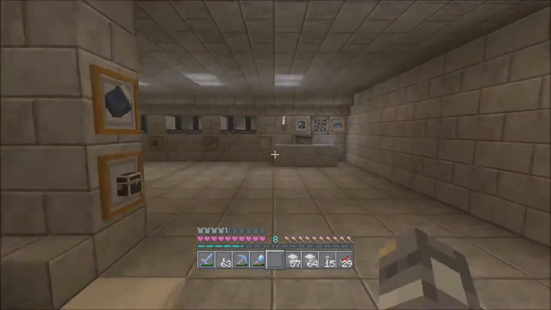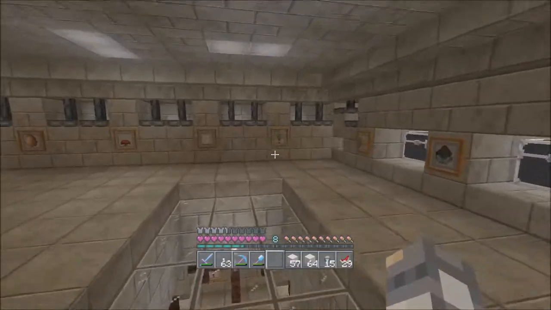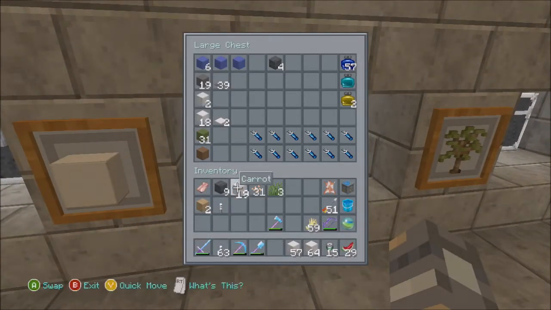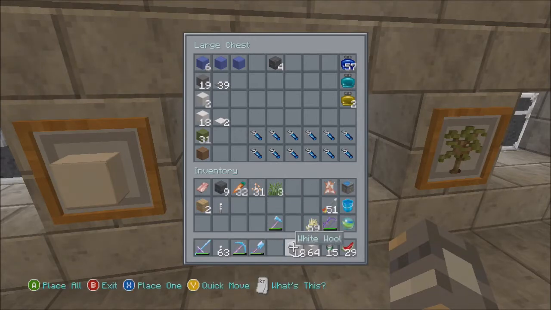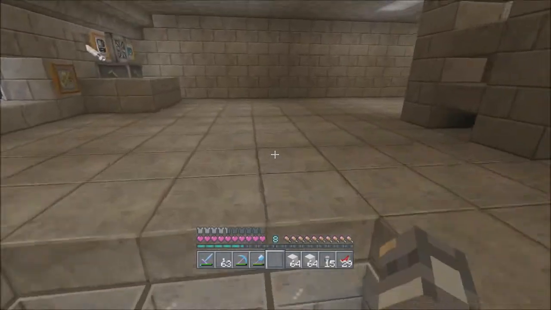Oop, the wool's right over here. Wool's right over here. Beautiful. Let's see here. Bump, bump. There we go. That should be enough. Look at all these shears we have from that villager. Oh my gosh, that guy gave me some shears.